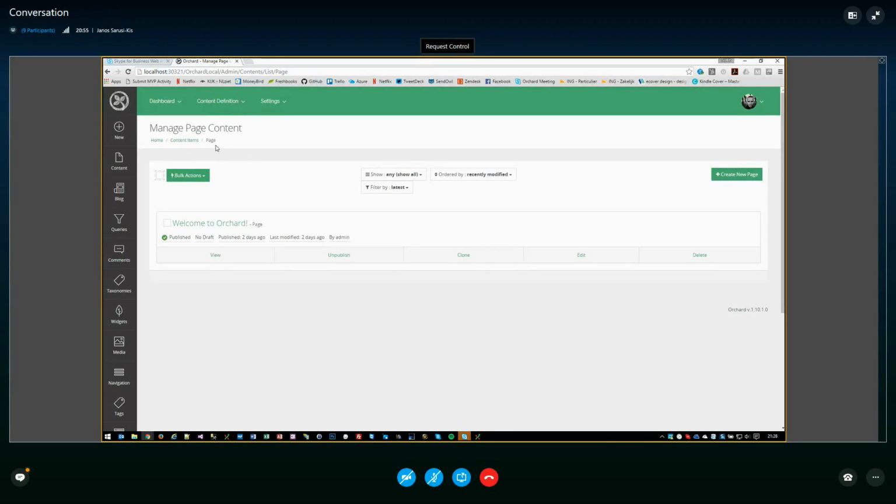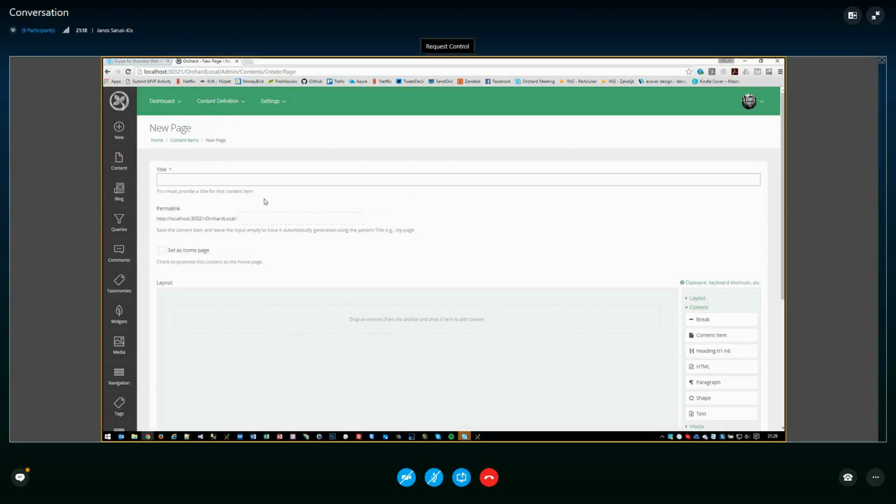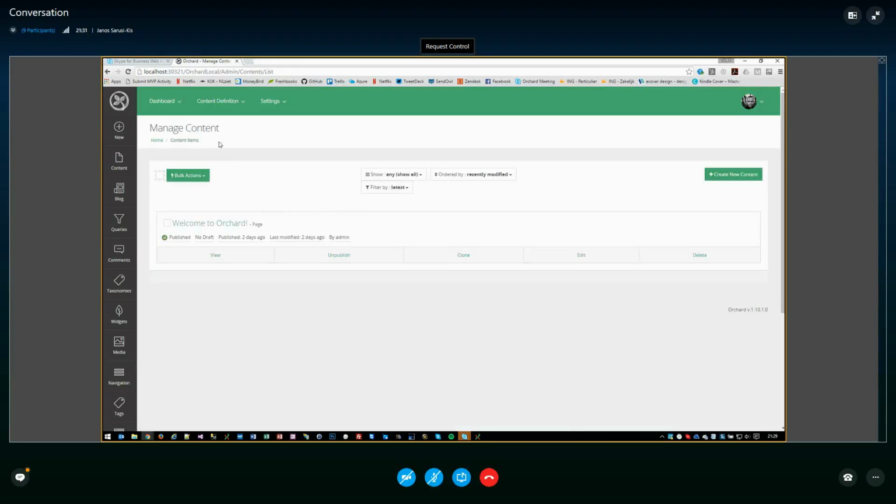And these breadcrumbs are based on the INavigationProvider. Each module can provide its own breadcrumb provider, similar to the ability of providing a menu item to the main menu here on the left. And you can do all sorts of things that are tailored to the module. For example, I can create a new page. And this contents module knows how to populate this tree of menu items rendered as a breadcrumb trail. And so, for example, this is the new page.